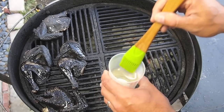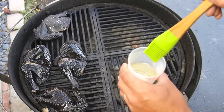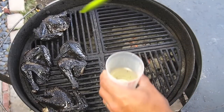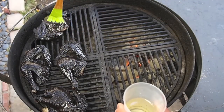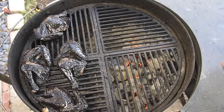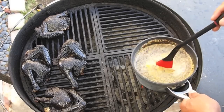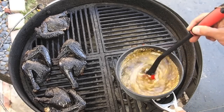You know, with regular chicken, you watch it get that nice caramely color. This, it's getting blacker is what it's doing. All right, so go ahead and get the lid on and check it in a bit. All right, guys, took the temperature a little while ago, and it's getting really close to being done. So put some of this glaze stuff I made on there.